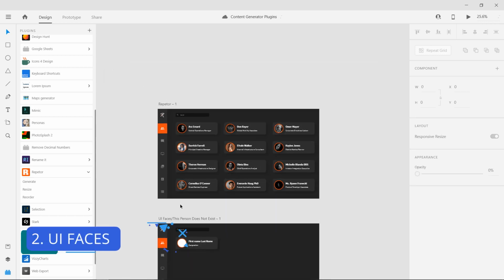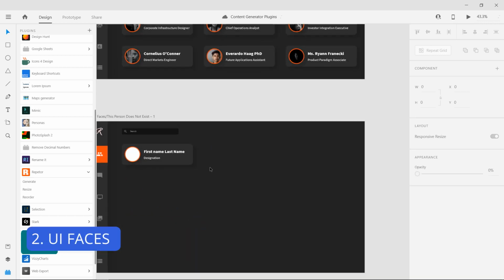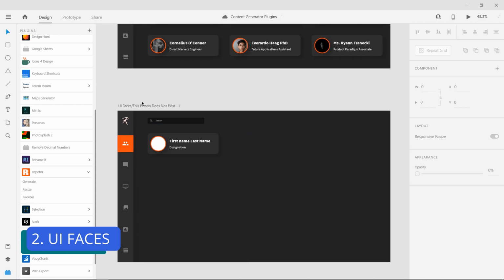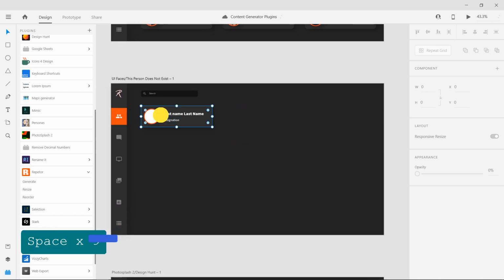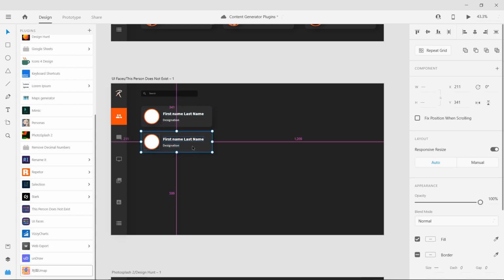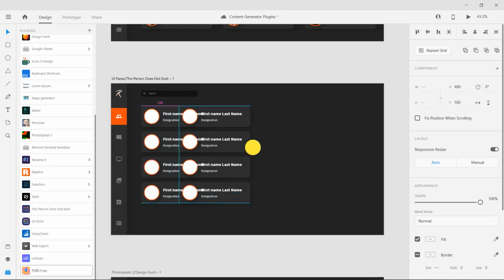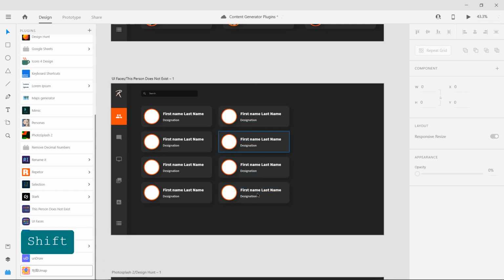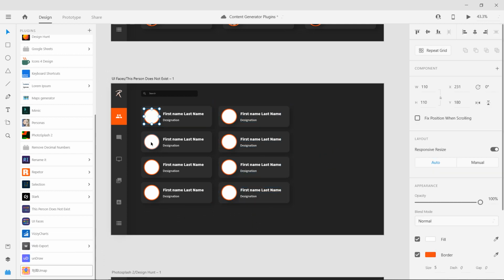The next plugin, UI Faces, allows you to fill in avatars and shapes. This person does not exist, is also a similar plugin. Hold down Shift key and select the shapes to be filled with images.